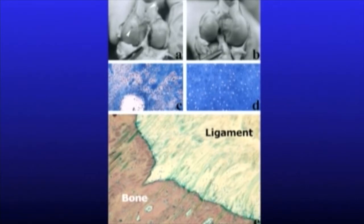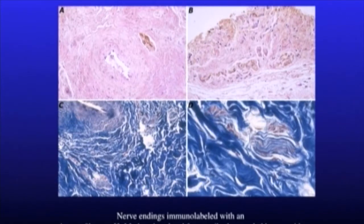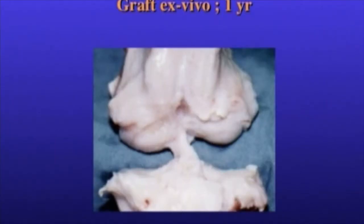So Sharpey's fibers formation will happen in the acellular graft as well as in the cellularized graft. But let's say that the results are less interesting without cells for the time being, because that will depend on the type of scaffolding graft also. Nervous fibers are there, nervous endings are there in the graft, like in the native tissue.